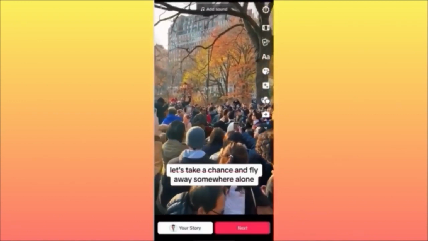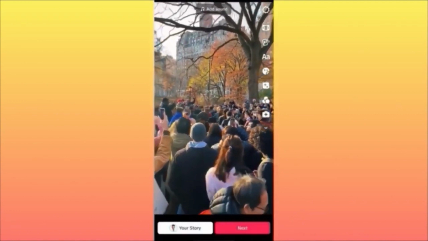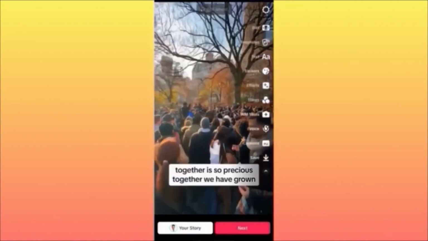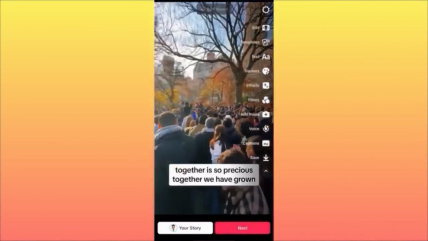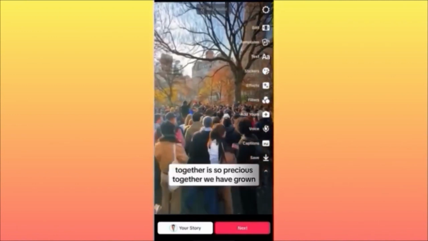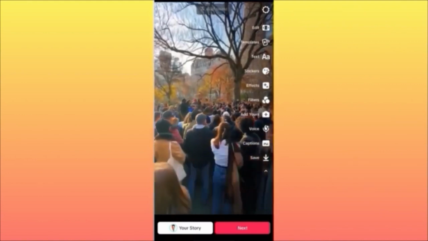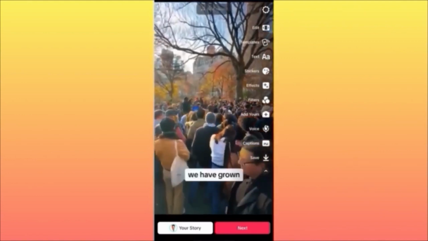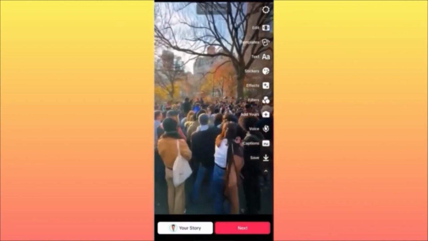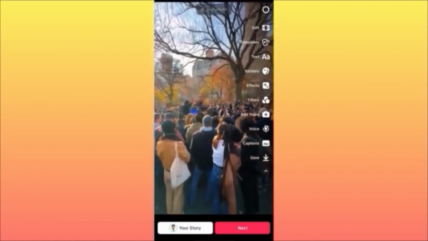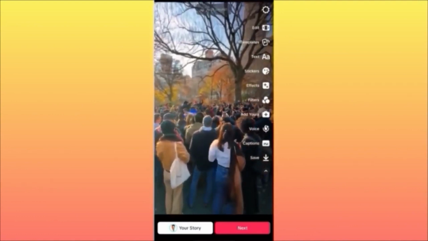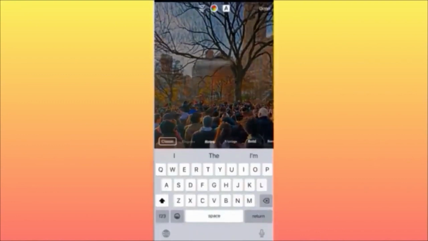Another thing that also is very important is that you will see that you have the option to use text. You can use text in this particular case to simply put the title, so you can direct the audience to what they're expecting to see, or you can simply map out the location, even though you do have the option later on to tag the location.